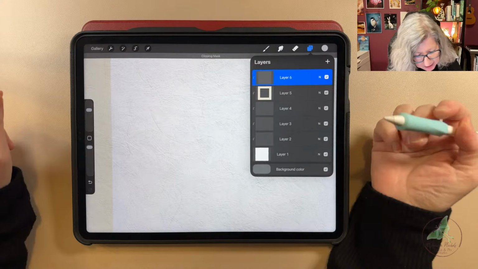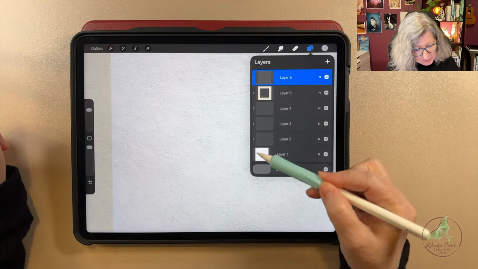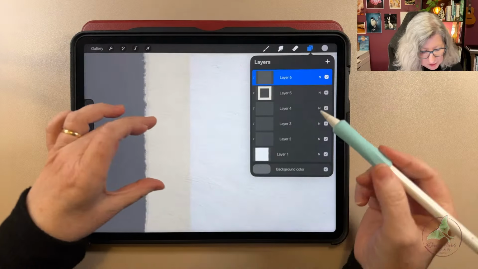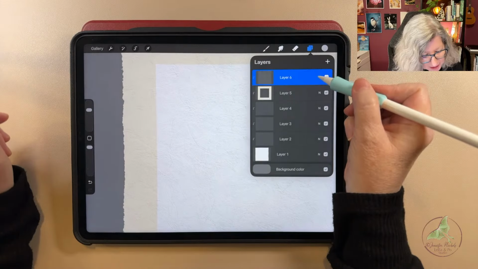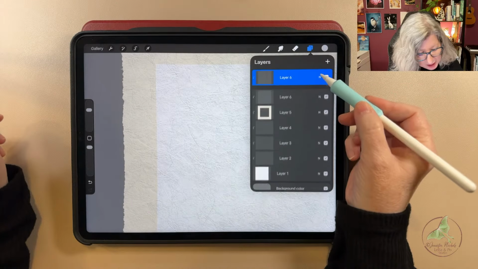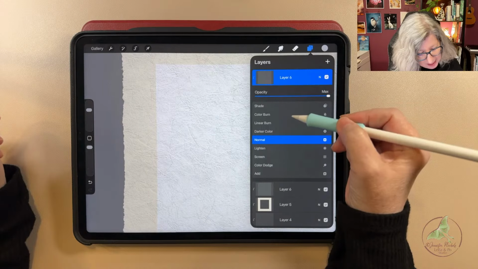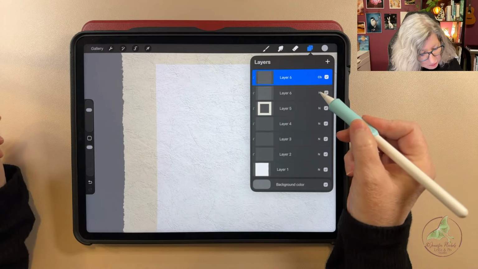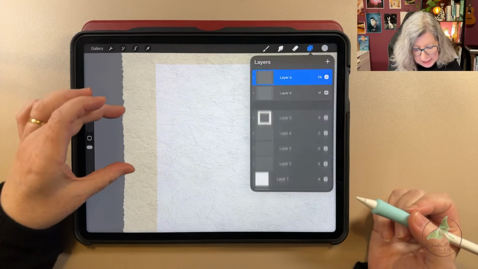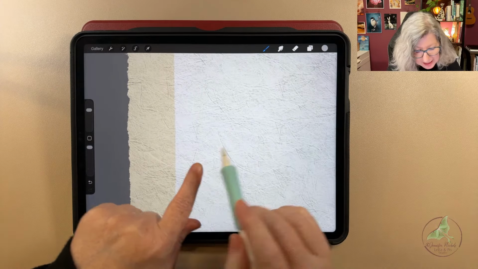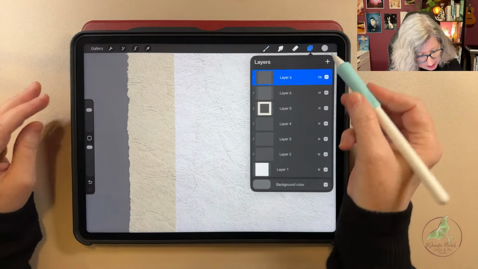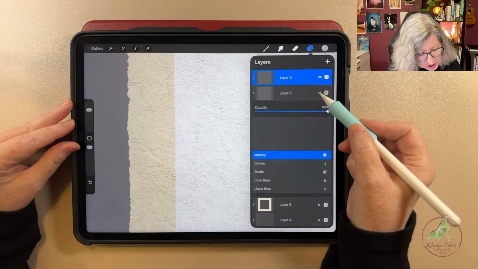Clipping mask. So whenever you have a clipping mask, everything is clipped to that base layer. So now it's not going off the edge here. It's only showing up on that base layer. I'm going to duplicate the texture. And I'm going to turn one to color burn by tapping on the N. And I'm going to turn one to multiply. So the multiply one is still very gray on the white, and it really shows up most on white and light colors. And I don't like it being so gray, so I'm going to reduce the opacity.